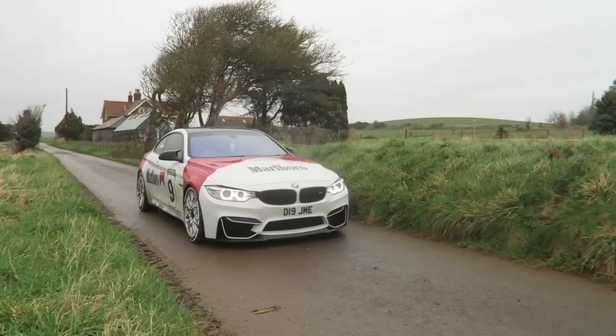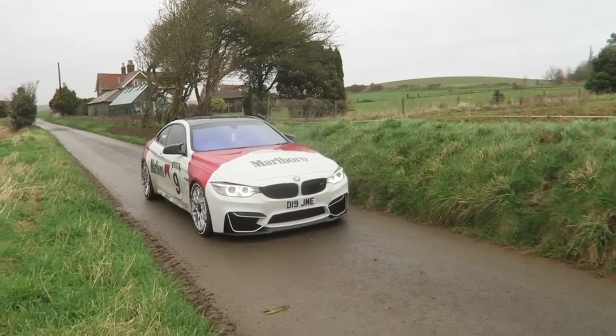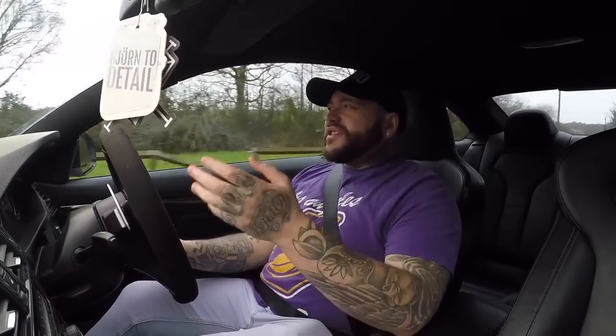I don't mind that, don't get me wrong. It's just you have to remind yourself to. You can map out the stop start if you really want to. That's something that I would probably do down the line, but because I'm not really a stop start fan anyway, I don't really. It's just silly. If you go through London, yeah, but not on the Isle of Wight, silly. But yeah, I usually try and keep that off if I am just doing the daily driving around and enjoying this thing.